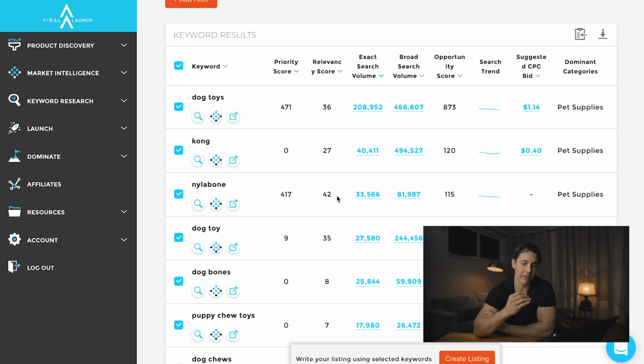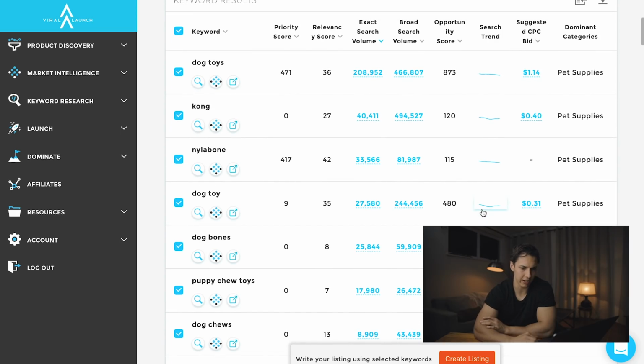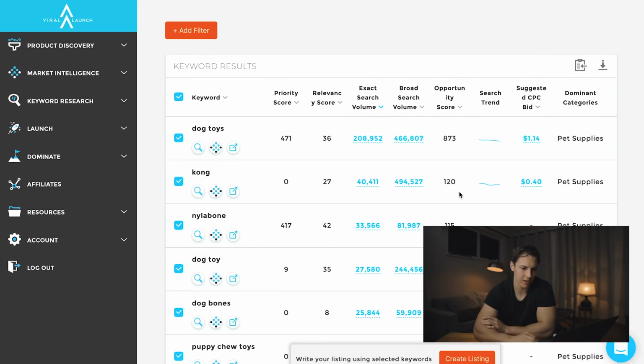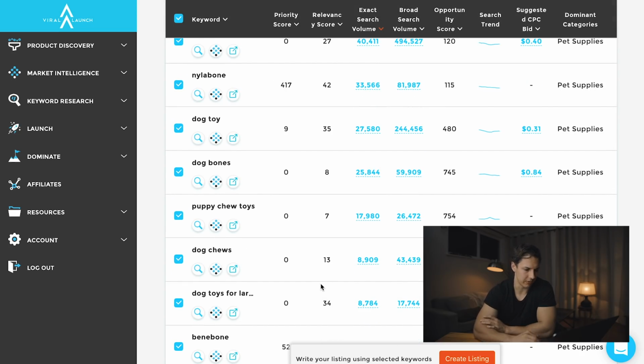It's not necessarily going to be very good for our listing because it's going to be a lot harder to rank for that specific keyword. So with that all being said, there's a ton of information here. One thing I haven't touched on yet is the suggested CPC, which is great if you're doing paid advertising on Amazon. So say you don't include all of these keywords in your listing, right? You can still run PPC for these specific keywords.